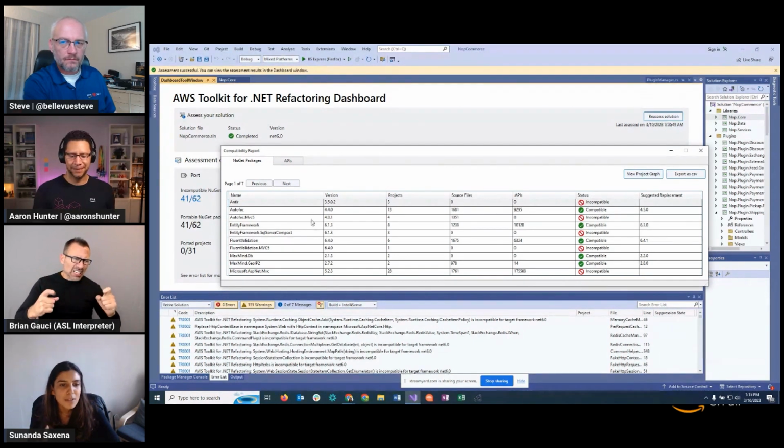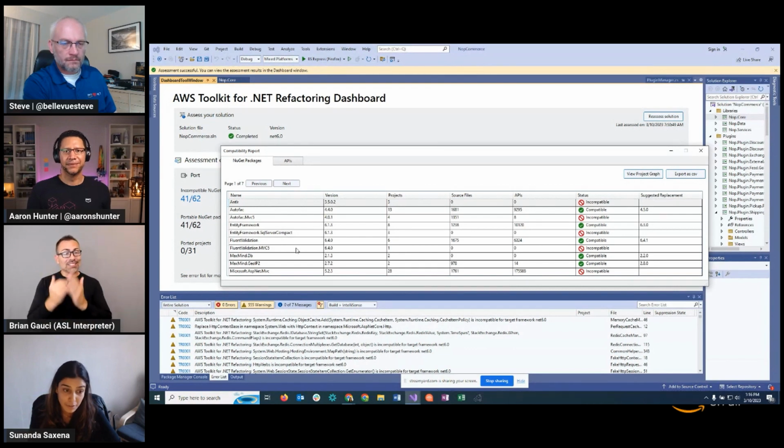What it's doing is giving you a line-by-line item of all the packages in your current framework application, with information about the versions and the number of projects it's referenced in. But the key recommendation is in these two columns. It's telling you whether that package is compatible or not against the .NET 6 version I had indicated.